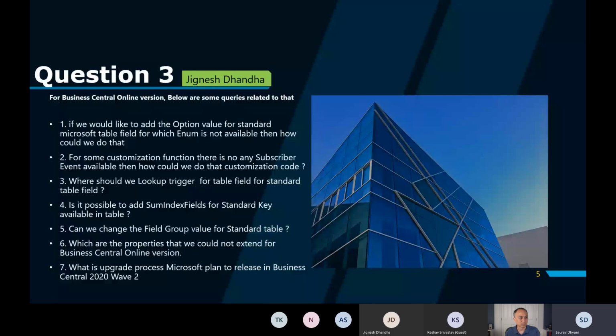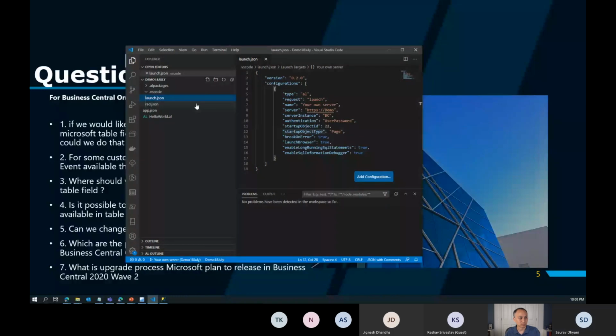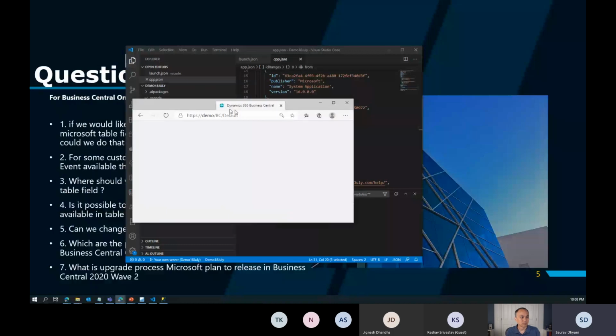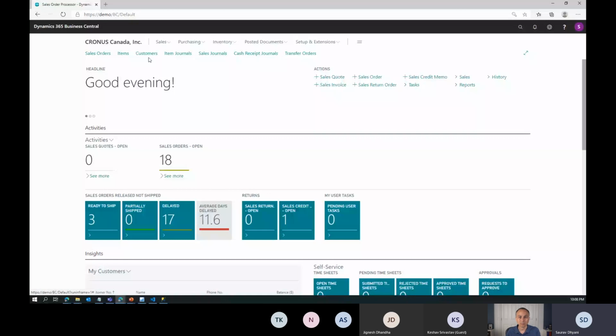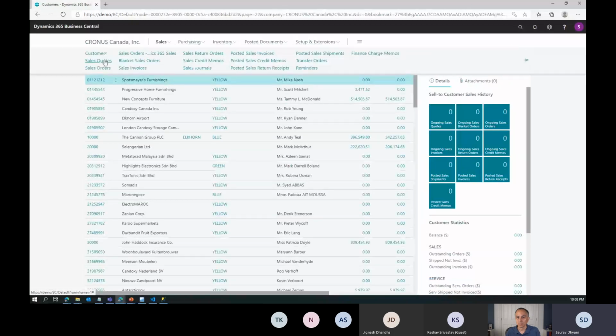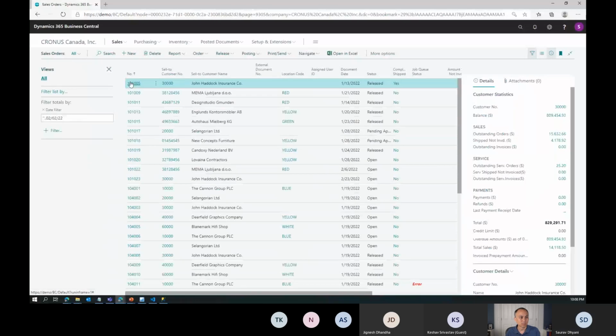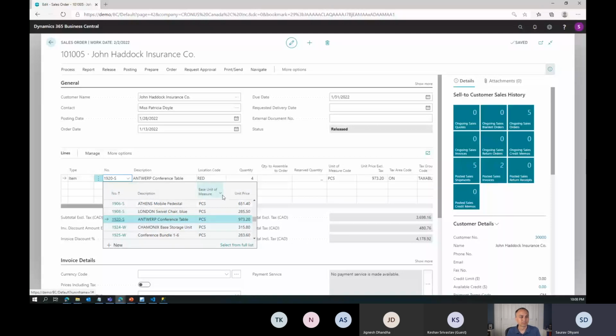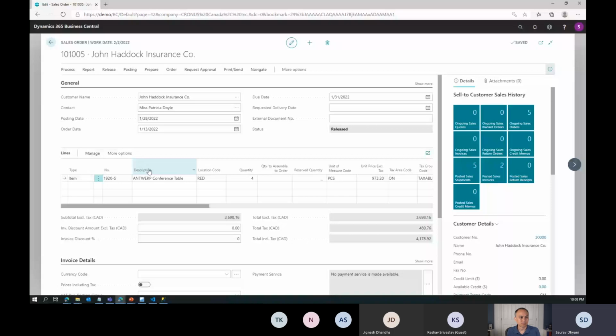And let me quickly pop up my VS Code and let's try to do it. So before we go there, there are other people who might not know what we are talking about, so let me log into my Docker and we'll see that. Okay, here we are. And guys, the question is that when you go, let's say, to sales order and create a new one or edit any one, so when you reach here, maybe item is the best example. So like this, he wants to add one more field in this list, is that correct? Yes. Okay, so let's try to do it on the item table.